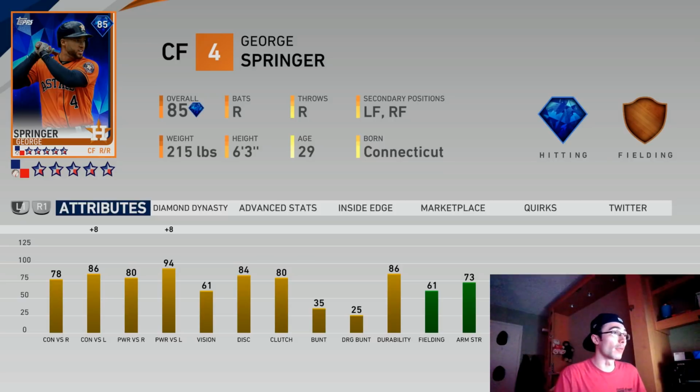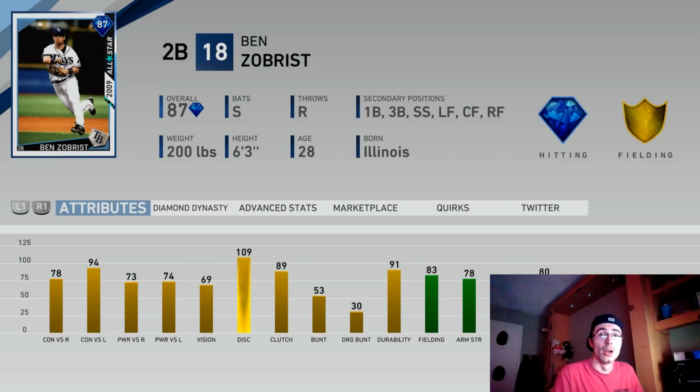Another really good card that recently got an upgrade is George Springer. This is a card I would use as a budget player, most likely off the bench, just because the fielding is a little low, but he does have 70 speed. I was using him in the event, and he was very effective. I would use that card on Hall of Fame difficulty. Maybe not Legend, but Hall of Fame.